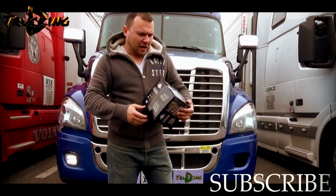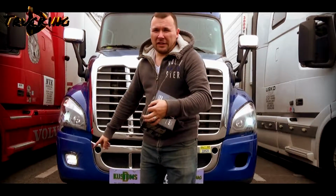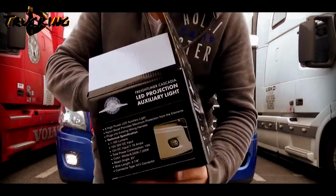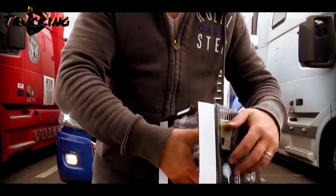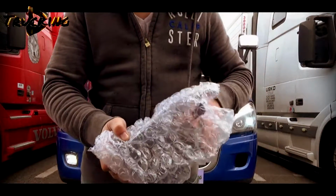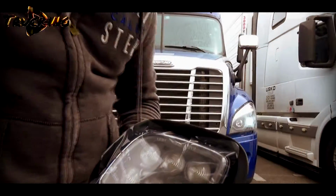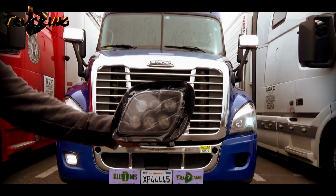Show you guys how to install the fog light on the Cascadia. I already installed one of it. Here is the other one. This is the packaging. It's very well packaged. So it's a 6 lamp LED.